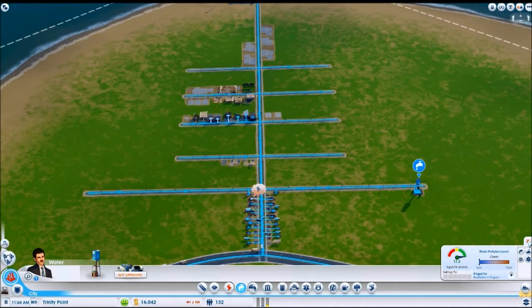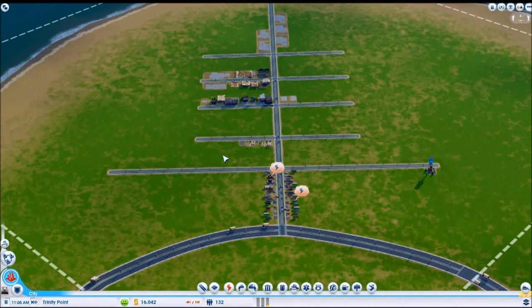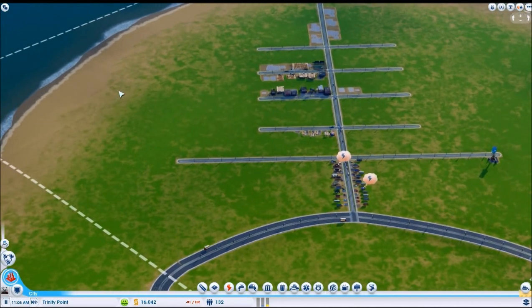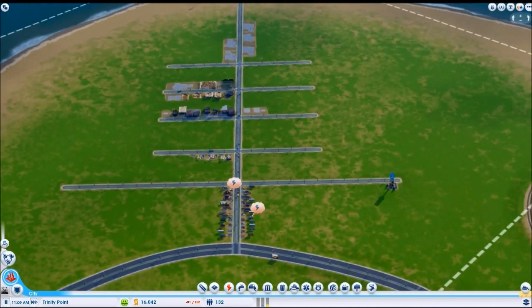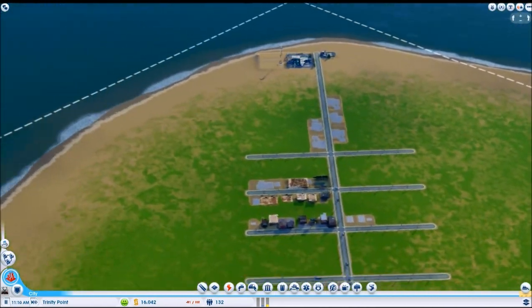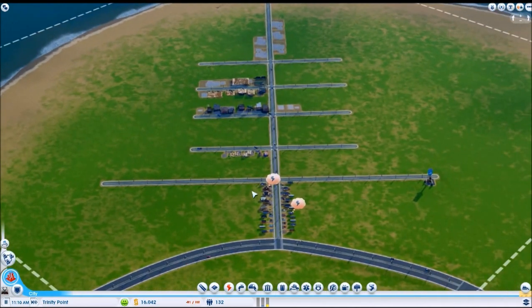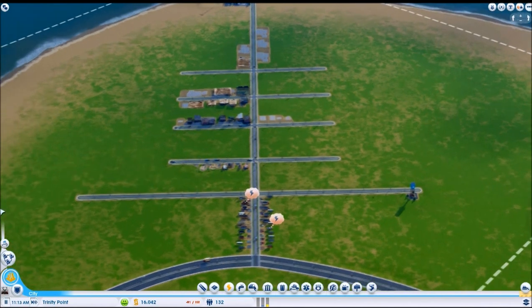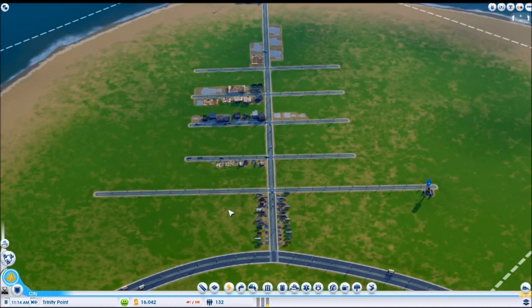The other thing is that once your population gets stagnant or starts slowing down in terms of growth, you don't want to start placing residential zones all around, because as you can see, the area we're working with here is quite limited, and you don't want to end up in a situation where you start placing things all over the place and you no longer have control of the design of the city.